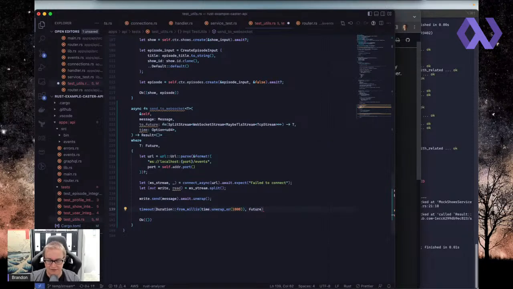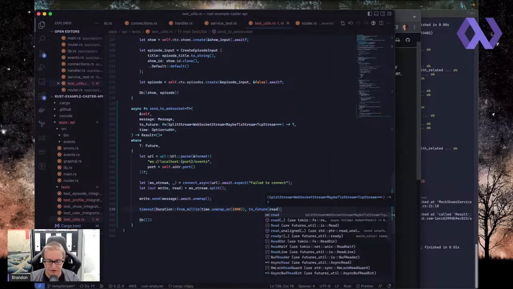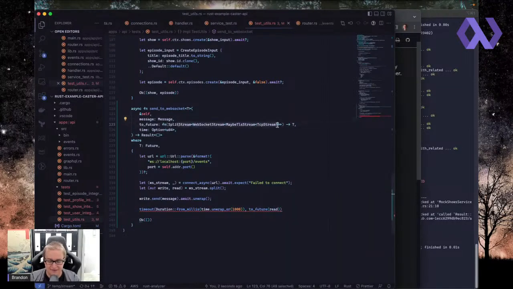And then it also needs a future here to set the time up for, or timeout for. So the future here is going to come from that toFuture function that was passed in. So this is essentially a callback. This allows me to craft my expectation from the integration test outwardly that is making use of this utility. So I'm going to call the toFuture with the reader. So as you can see, I'm passing that stream in. And then I'm going to say, okay, await that.